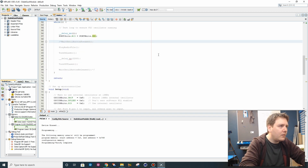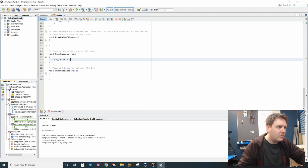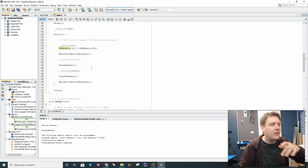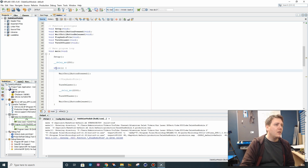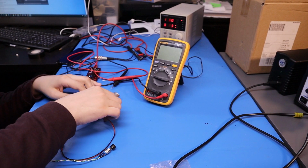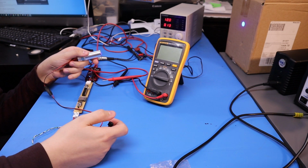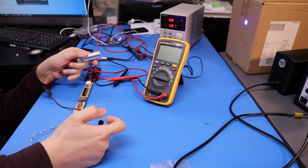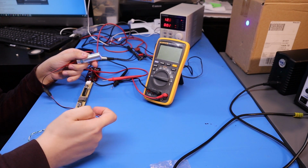So let's re-implement those. Now, turn on laser is just that. Turn off laser is that. Hopefully we can test that out pretty easily. Program onto the device. Sorry, I don't want that. Right. So, not on. Press the trigger. Get 1, 2, and off. And 1, 2, and off. And if I press it during that 2 seconds, it doesn't make any difference. I can fire it again. Like, I could leave that on. It goes off, and it doesn't come back on until I release it and press it again.